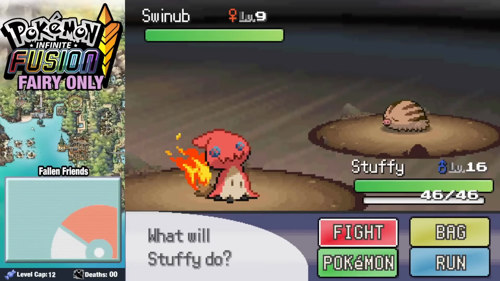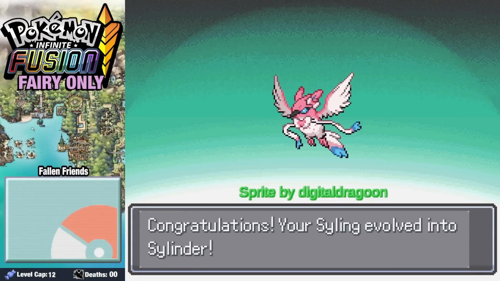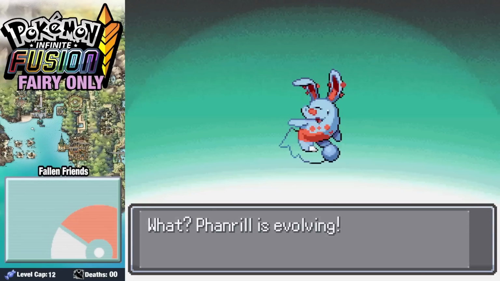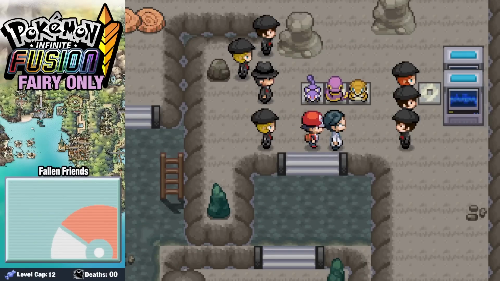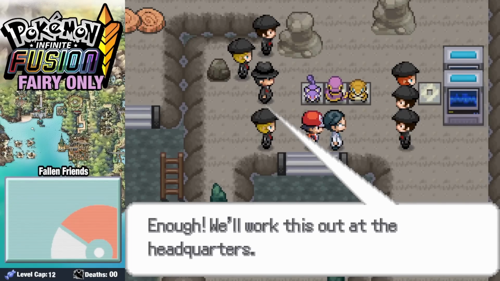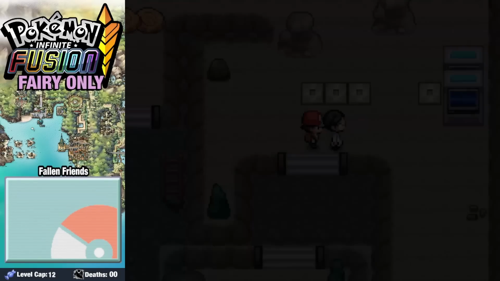In Mount Moon, we grab a Swinub, and then our Silling goes ahead and evolves into a Cylinder. And finally, our Fanrail is going to glow up a little bit as well, evolving into Fanrail. And he's showing off that little booty. What's up with that? We run into Team Rocket at the back of Mount Moon, attempting some sort of triple fusion. However, when their machine goes off, it explodes, resulting in the rocket starters turning into a Grimer? Is that how they're born?